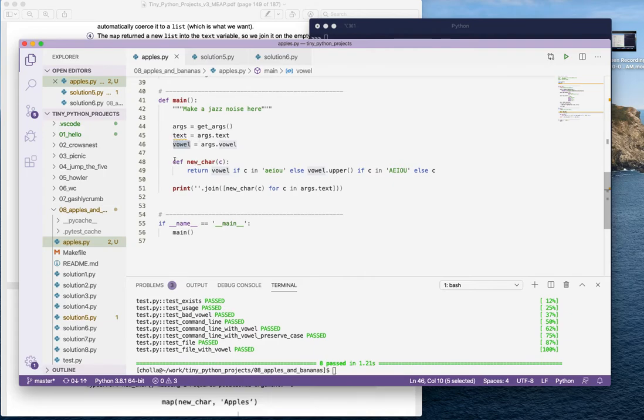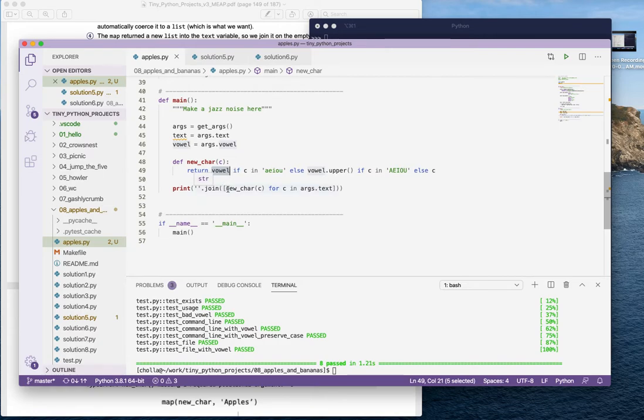If I were to define this new char outside of the main, I would need to pass in the vowel as a parameter. Here, because vowel is still in the same scope, I can reference it. So it's a little trick there with understanding the scoping of the variables. So it makes sense to define this here inside of main because I'm creating a closure.